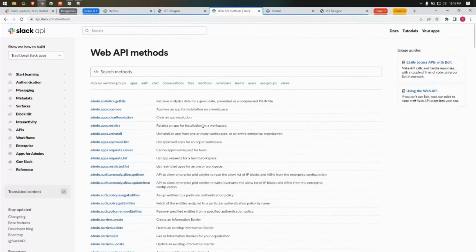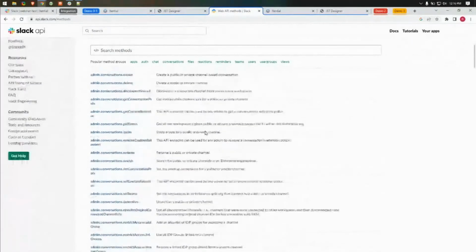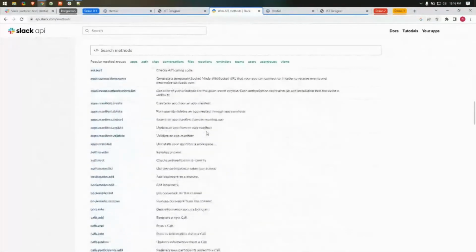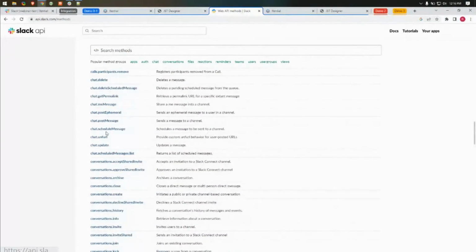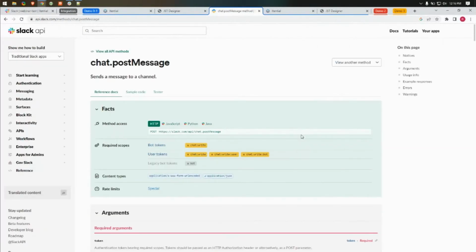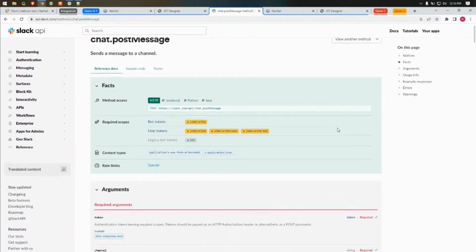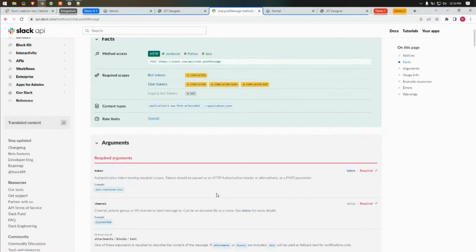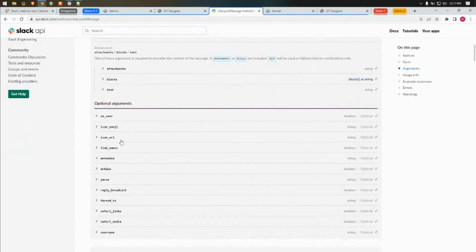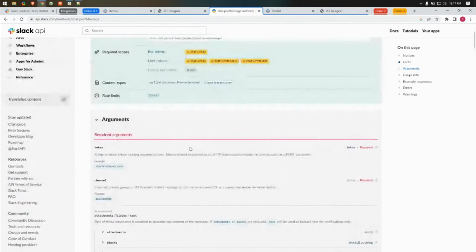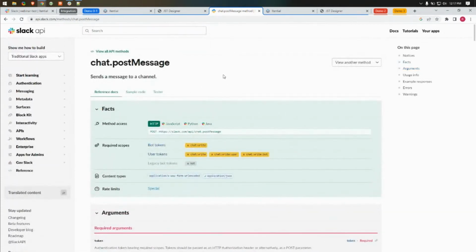And you'll notice this looks like what I showed you on our canvas just a minute ago. This is where you can get all the details you need to understand what all these fields and variables are required, because they're documented here. And again, you can also take a look at some of the pre-built stuff that we've done, because it gives you some examples there as well. You'll notice here's that token, here's the channel, and here's the information it needs. It needs at least one of these: text, blocks or attachments. In this case, we're just going to be using text. In addition to that, it's got a whole bunch of other stuff that you can optionally pass to it as well. So this is where you get that information from. And of course, there's sample code and things like that.